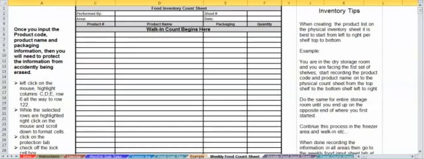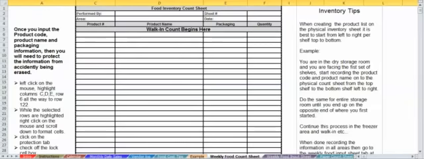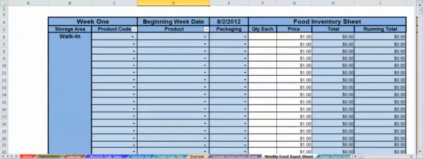All right, so let's go ahead and take a look at your weekly food input sheet. All these figures that you're seeing in this blue shaded are populated from the food count sheet, so you don't have to ever touch anything here. So basically, when you get here, I believe there is a price. Nope, no price. So you're going to have to put your prices in. A one-shot deal on your prices.